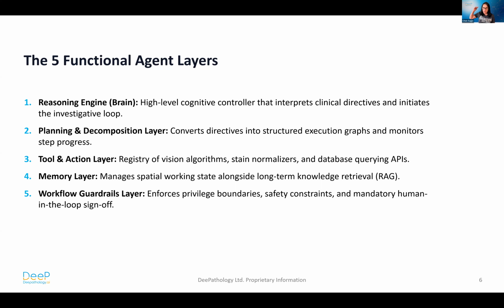There is the memory layer and some kind of a workflow guardrails layer, which actually handles all the safety and security issues, and stops when it says, okay, I need a human in the loop, I need the human to sign it off, I prepared everything, now please, expert pathologist, you have to make your decision.